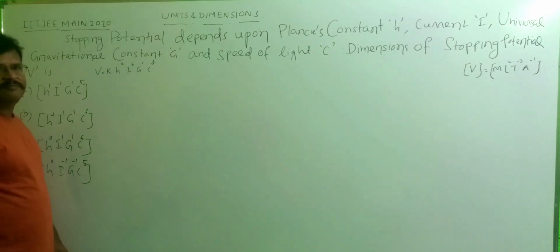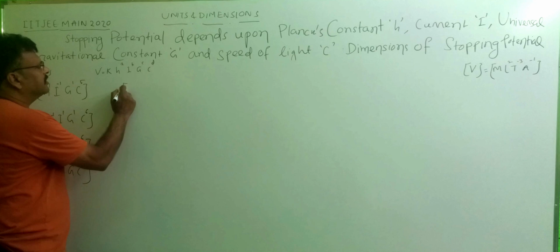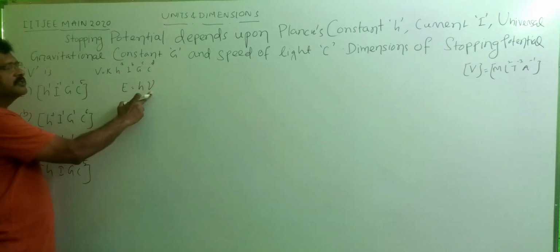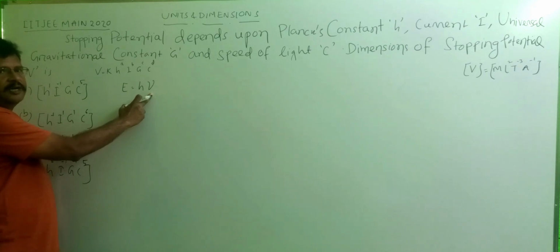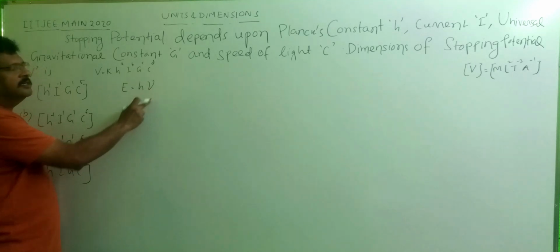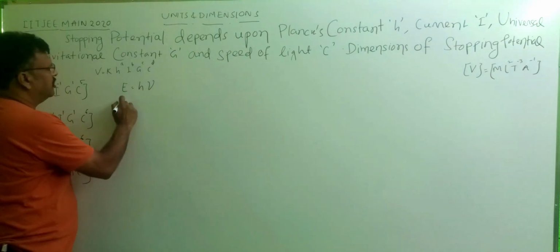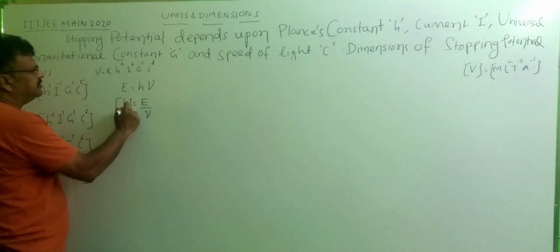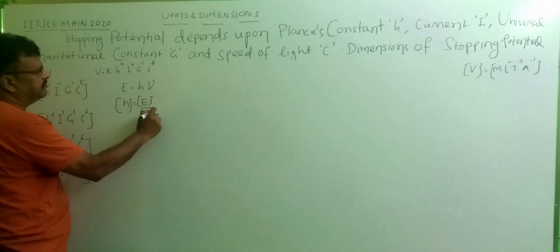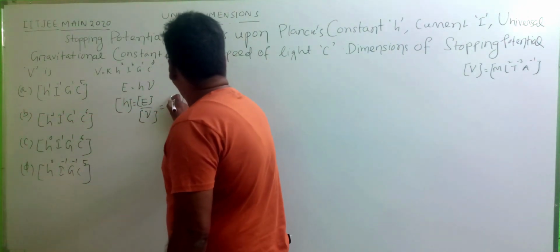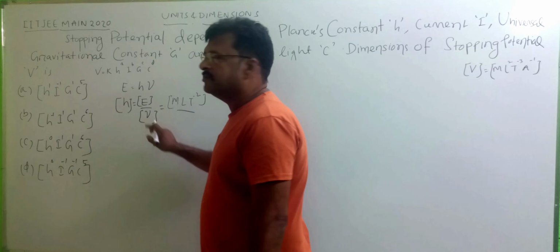That is the famous Max Planck's theory of quantization, which gives that the energy of a photon is equal to h nu, where nu is the frequency of the electromagnetic wave or radiation. Okay, students? This is the relationship between energy and frequency. So, from this equation, h is equal to E by nu, or dimensions of h is equal to dimensions of E upon dimensions of nu, is ML2 T minus 2 upon, what is the dimension of frequency, students?